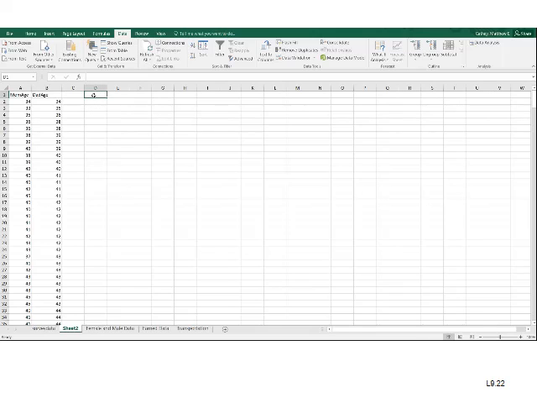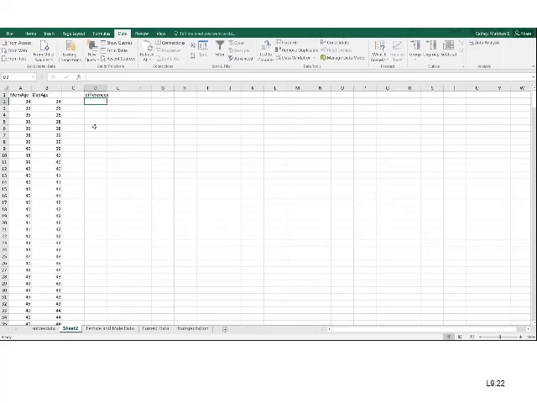So since this is paired, remember what we want is the differences. As before, I'll do dad's age minus mom's age. Now we could go through and do all these subtractions by hand, but there are over 400 of them and that would take forever. So let's do this with a formula.